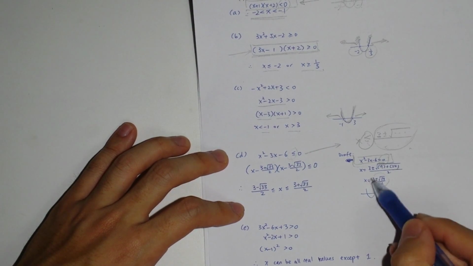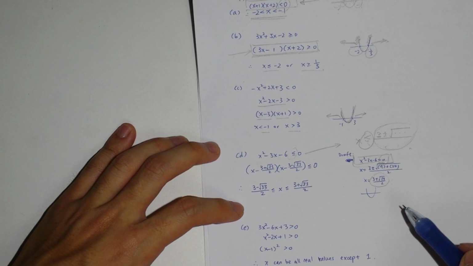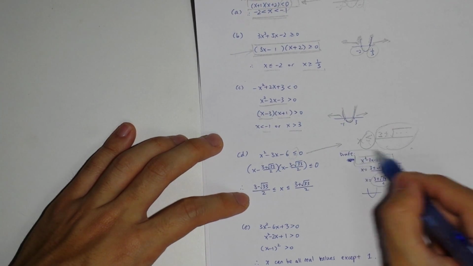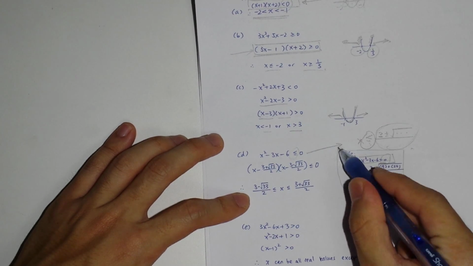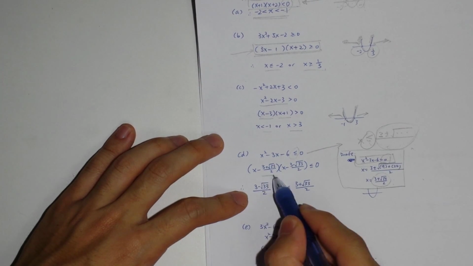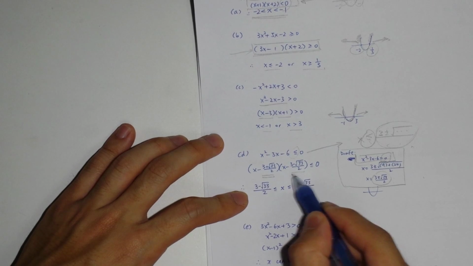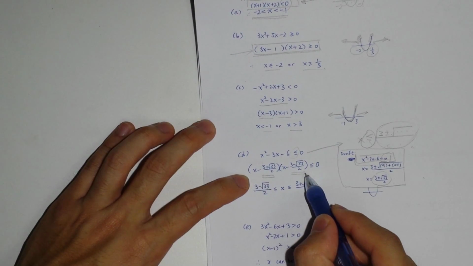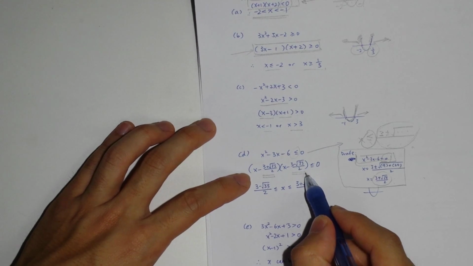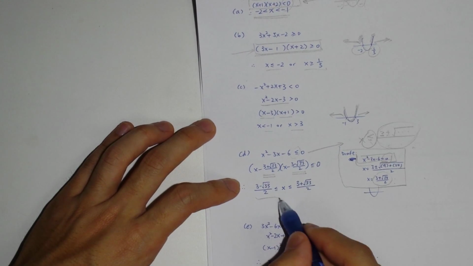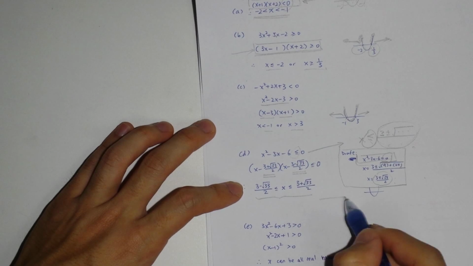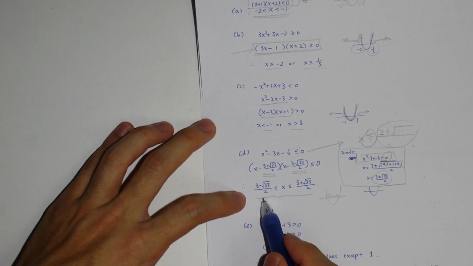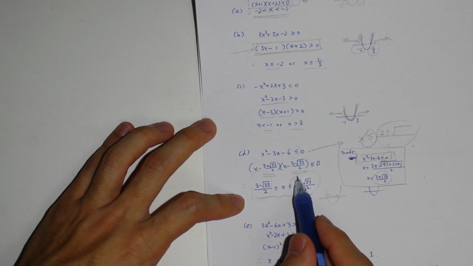Okay, you get your final answer: 3 plus or minus square root 33 over 2. Okay, but note that this is only your draft, and what I want you to write is x minus the first root, x minus the second root, and that's greater than or equal to 0. This is actually one of the factorization methods here. So you write the final answers. You want this graph in between these two roots, okay, from the smaller to the bigger.